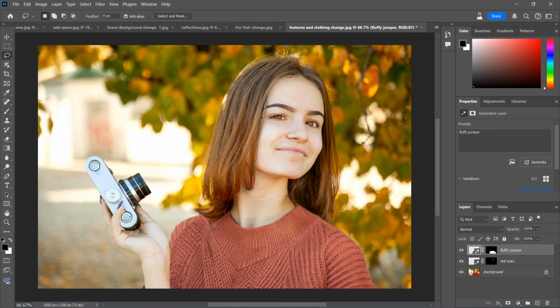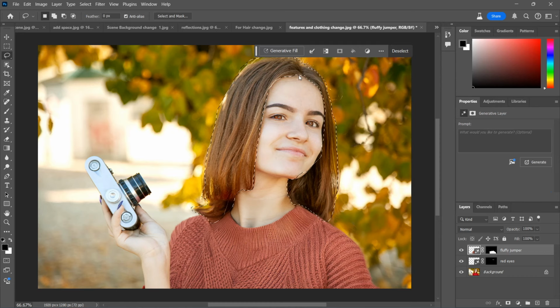Also going down the neck, going around our new jumper, around the leaves, making sure we don't select too much of the leaves because we know what happens when we do that now. Going all the way up the head, and I'm being very quick here with my selection, being absolutely messy with my selection. And then we're going to go around the hair here. Keep going until we close the loop on the other side into our new jumper that has been created along the face. I've gone into the face right there. I've gone into the hair. It's a really messy selection for now.